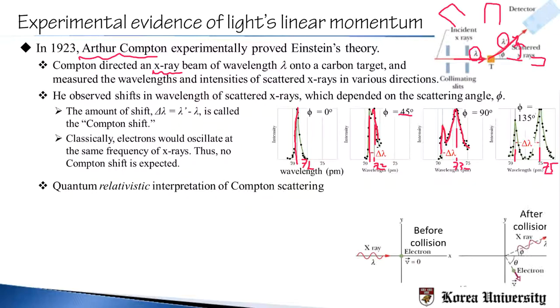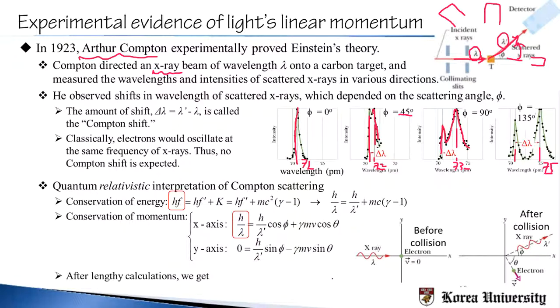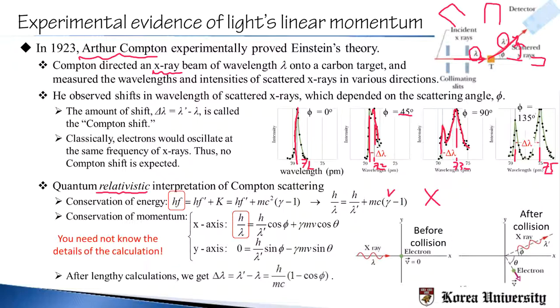He basically used the idea of the conservation of energy and conservation of momentum and tried to explain it. Here, in these calculations, you do not need to know the details, because in order to understand these relations, you actually need to know the relativity. For example, this gamma actually comes from the relativity. So therefore, don't try to understand the details, but basically the idea is that it was performing the collision experiment between the X-ray and the electron, and exactly following the scheme of the elastic scattering that we have learned in the spring semester.